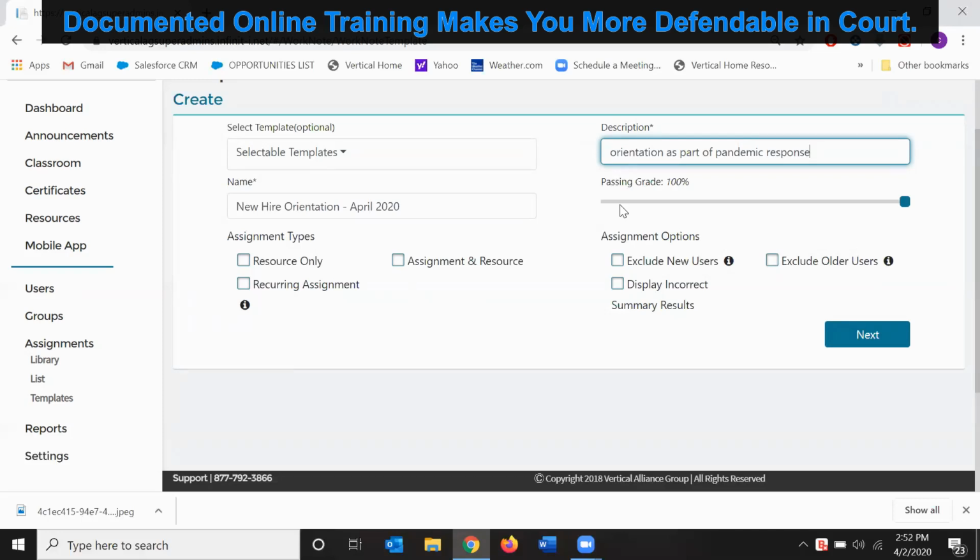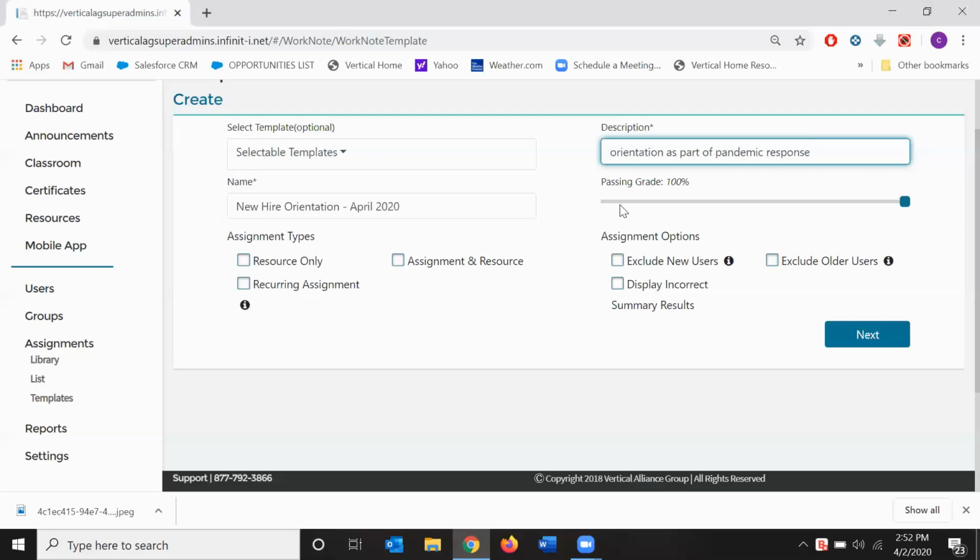We always say 100% because you can't argue with 100%. There are some people that do settle for lower than that, and that's fine. That's up to you guys, but something that we found is the more wiggle room that you give a plaintiff lawyer in terms of the level of achievement that you require, that does give plaintiff attorneys the opportunity to go looking for other things if they see that, oh, you don't require someone be 100% compliant with your speeding training or your alcohol and drug policy and so forth.